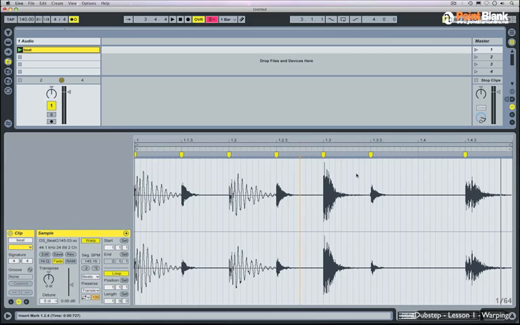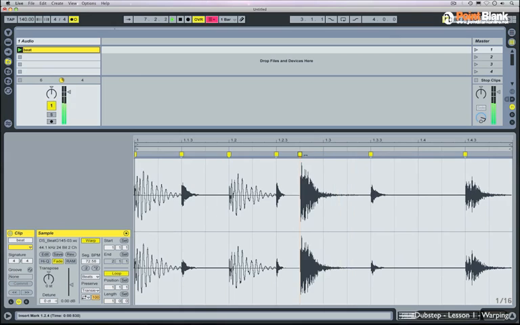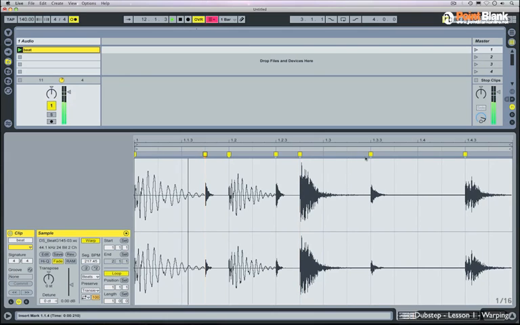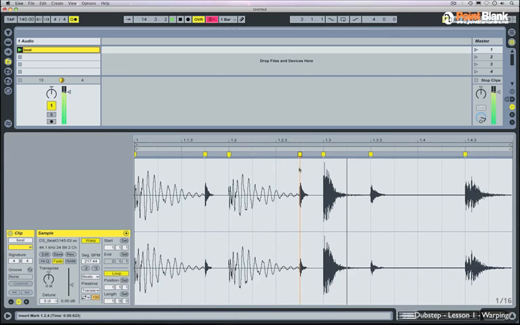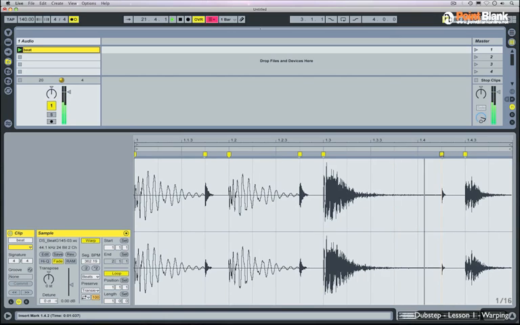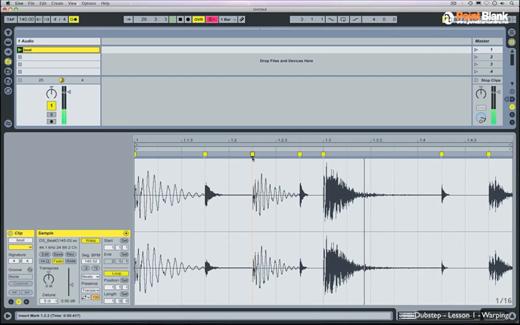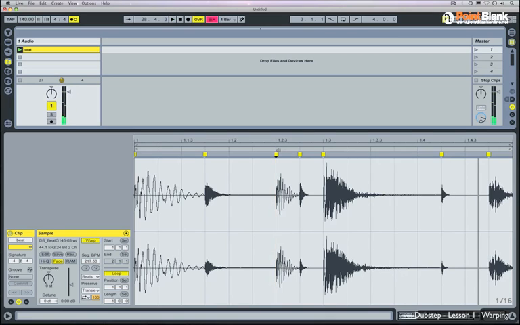But I wanted to warp it to show you how, now we've got warp markers set, we can start to manipulate time and move some of these notes around within the bar. So I'm just going to change the fixed grid to 16ths. And now we've got our warp markers on every note. I could just move the notes around and get a different rhythm. Let's put that snare. Notice how if I pull this particular note out, the snare will lengthen. So we're stretching certain notes and squashing other notes to play a completely different rhythm.